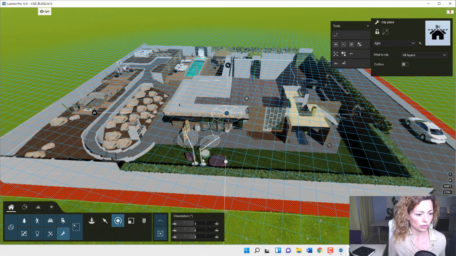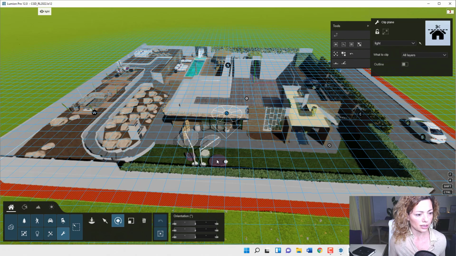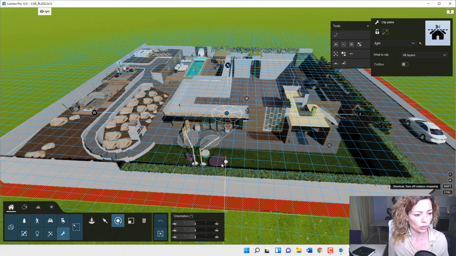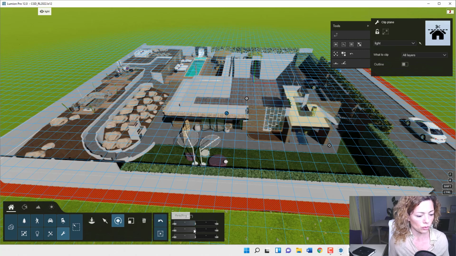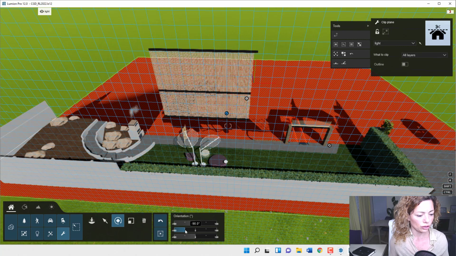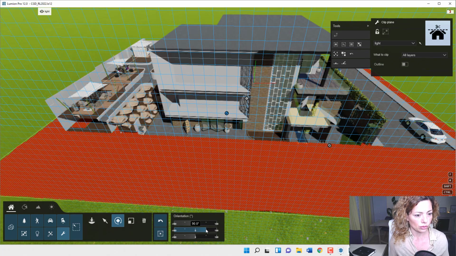So you can rotate using the mouse here, but more precise right now, okay? If you want to go more slowly, don't forget that in Lumion you can press shift on your keyboard, okay? So what I'm going to do here is use the slider, the orientation, okay? So as you can see, it's on this side now. And let's go to the other side.